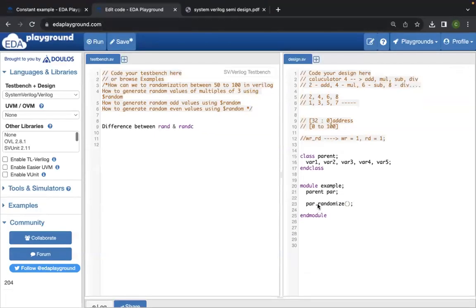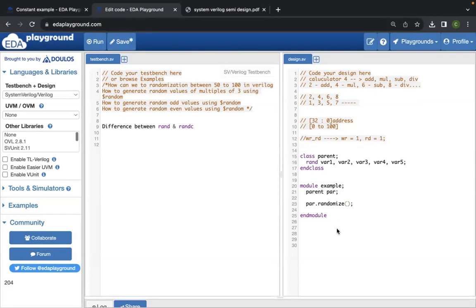Okay, in SystemVerilog, we are not using the $random. We are using the randomized method. By using the randomized method, we need to do the randomization. Another thing we need to remember: when we are using the randomized method, the input variables must be declared with a rand data type. If it is not rand, then those variables will not randomize. Whenever you declare with rand, only then will the variables do the randomization. Otherwise, it will treat them like an output and it doesn't do any randomization.